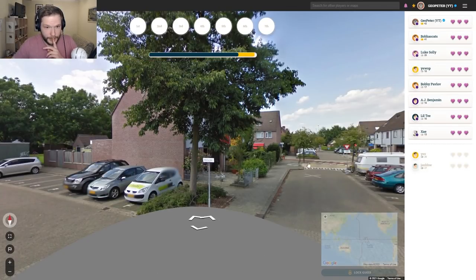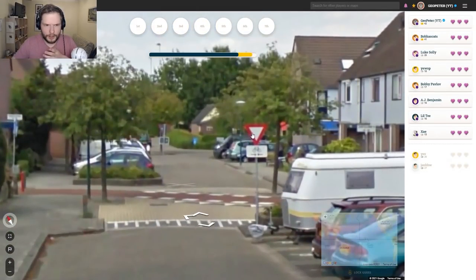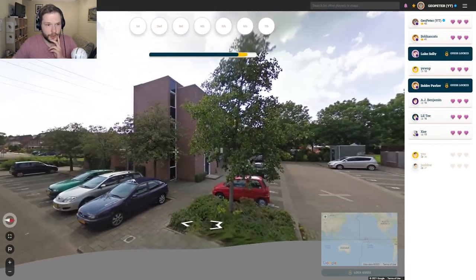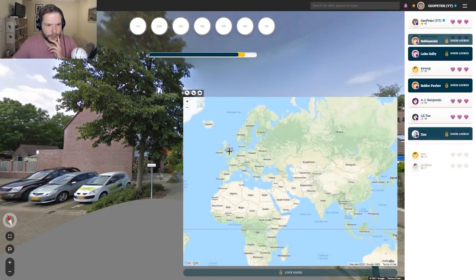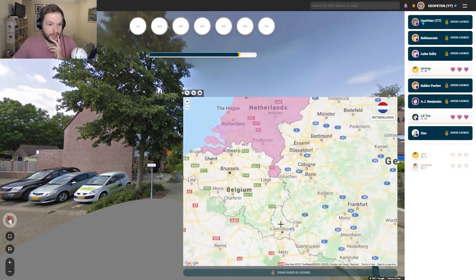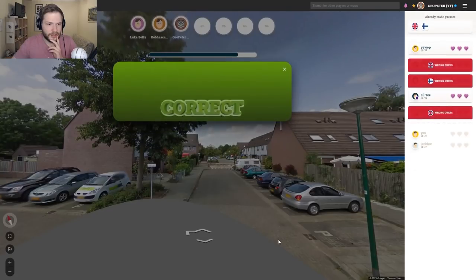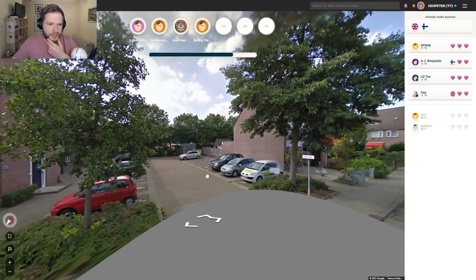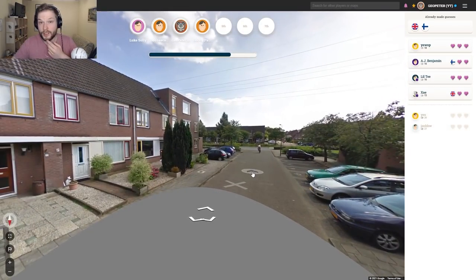We have yellow plates here, so immediately I'm thinking possibly the Netherlands, right? Generation 2, but this just feels very much like the Netherlands, so let's go the Netherlands first. Could this be Luxembourg? Well, you get the yellow plates in Luxembourg as well, it's just these houses felt way more Dutch to me.